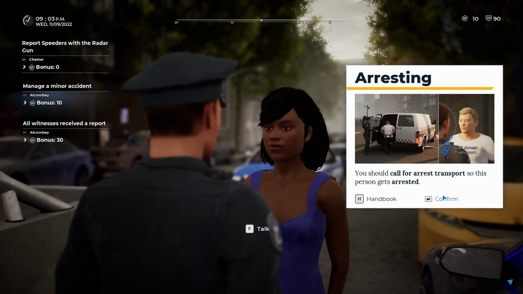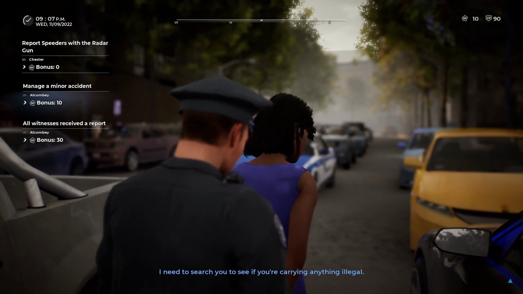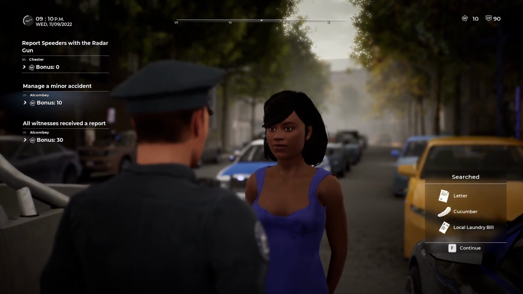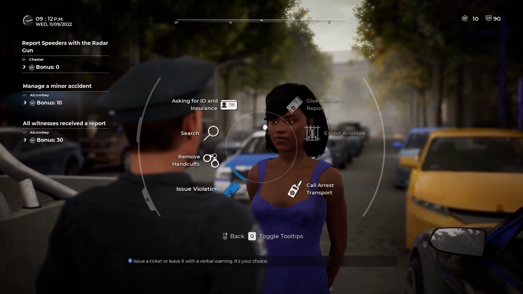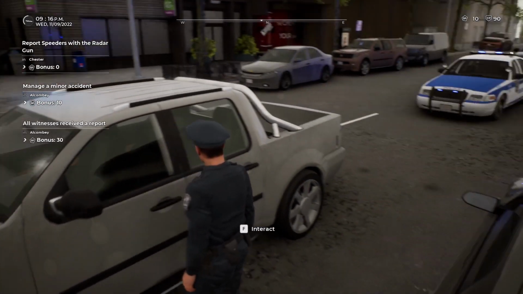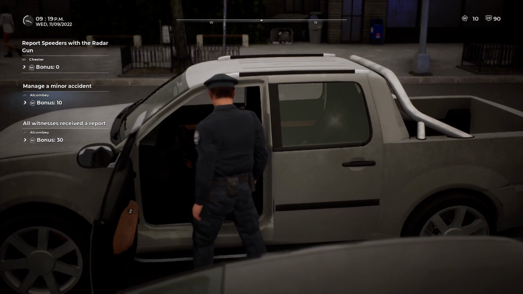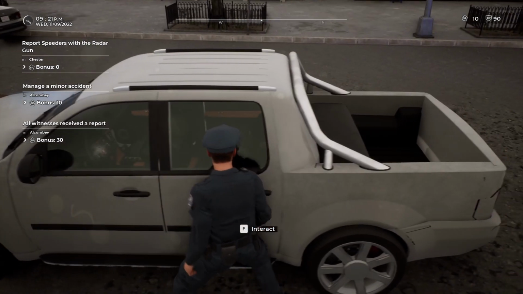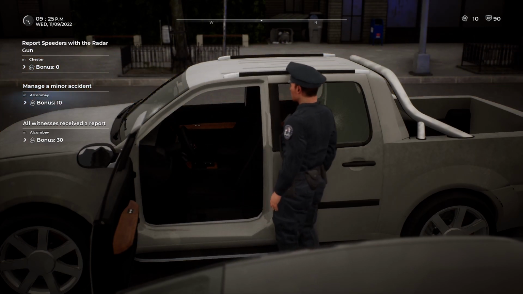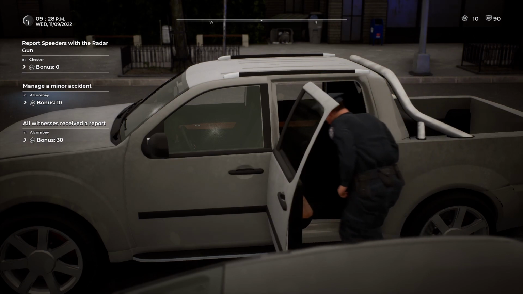Now allowed to search you and your car. I need to do a search on you to see if you're carrying anything illegal. I'm glad I spotted that because I was really confused when it was showing me that. I thought it was just some random car that I'd been following or something. But no, it was this car. I did not expect a stolen car to be involved in this accident.